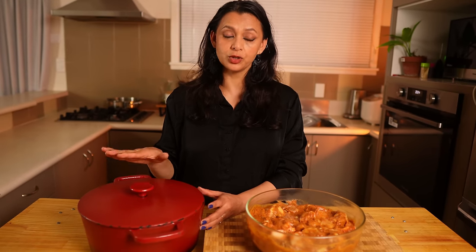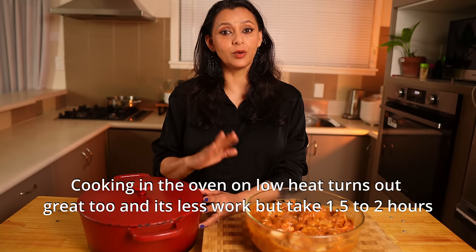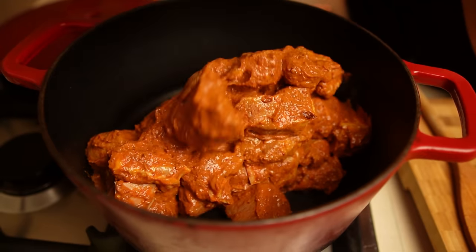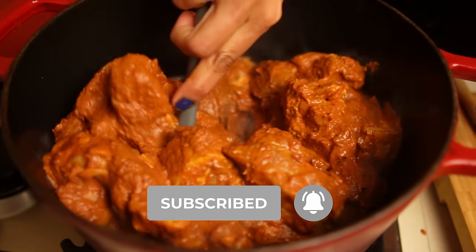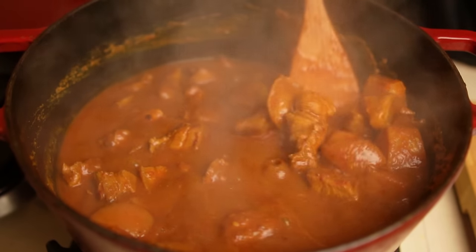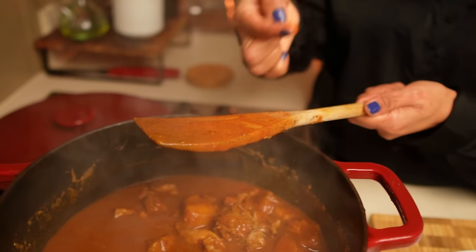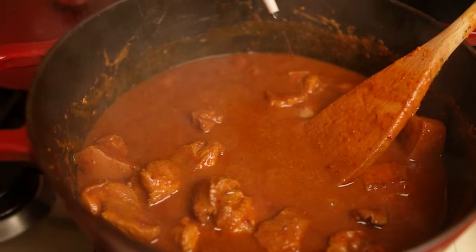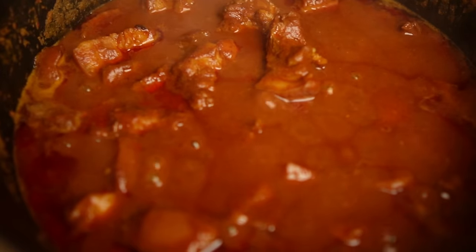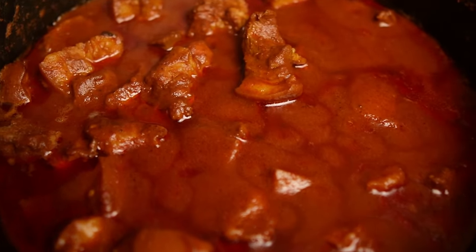This has been marinated overnight. Now comes the easiest part — we will just dump it into a pan and cook it at low heat. I'm using a Dutch oven so that it doesn't get stuck on the bottom. You can use a thick-bottomed pan and cook on the stovetop, or if you want, you can cook in the oven at low heat too. Cover and let it simmer, stirring occasionally. I have not added any water — this is all the juices from the meat and the marinade. Always check for the balance of flavor and adjust salt, sugar, and vinegar to your liking. Check the meat for tenderness. Vindaloo is done when the oil floats on top — this will take 40 minutes to an hour. Look at that gravy — it has the perfect consistency and beautiful color.